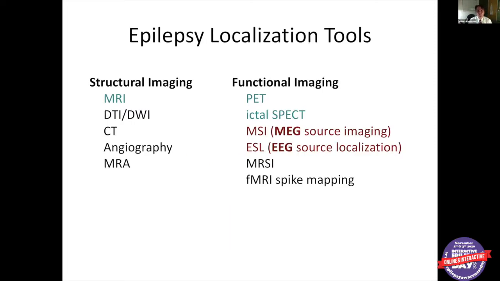So I'm going to talk about tools that we use and they're going to be involved in the examples that I show. I think everyone's familiar with brain imaging and scans, particularly MRI, which is the best imaging we have. It's quite remarkable how elegantly and exquisitely you can depict the brain of a human being based on a scan. It almost looks like an autopsy, and it's become so good that it's remarkable when we evaluate patients with seizures and the MRI is normal. How can that be?